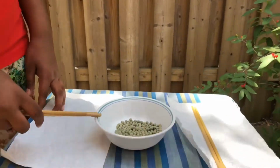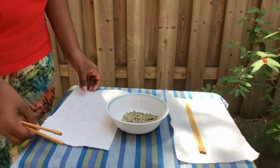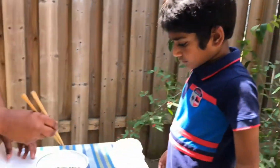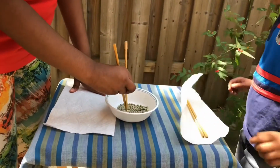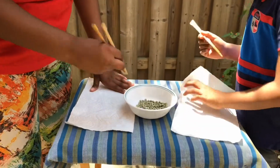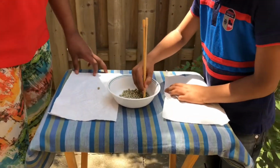First, you need a bowl filled with some kind of beans or peas, and then you need two towels, two pairs of chopsticks, and a buddy. So now, how you play this game is, first, you just try to get one of these peas onto your towel like this, and then the person with the most peas wins.